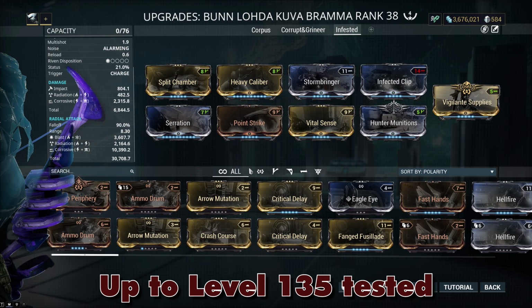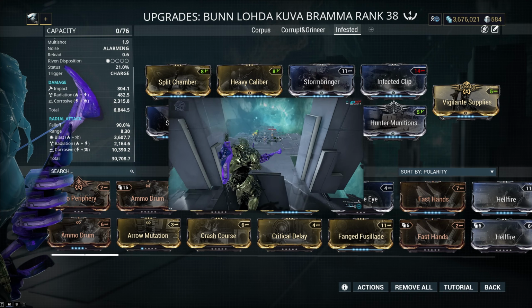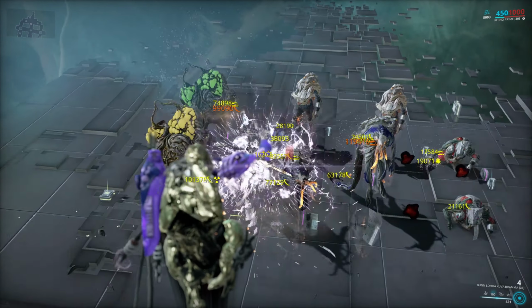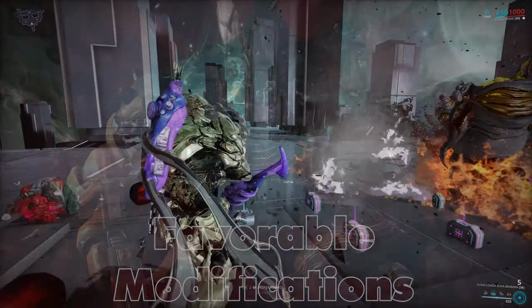Due to having a Kuva element of Radiation, the build against the Infested will be Corrosive and Radiation. This build just decimates the Infested, although on Deimos I would consider it to be average due to the resistance of Blast, unless altered to increase radiation damage instead of having Corrosive.